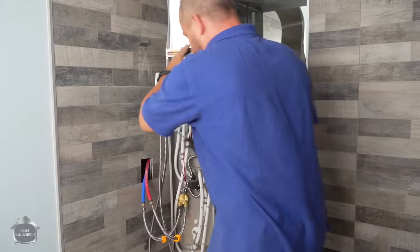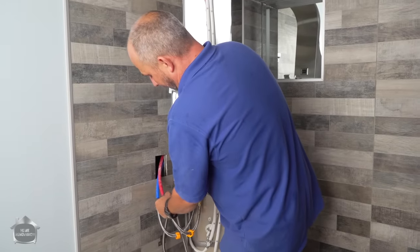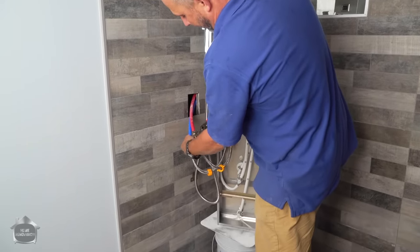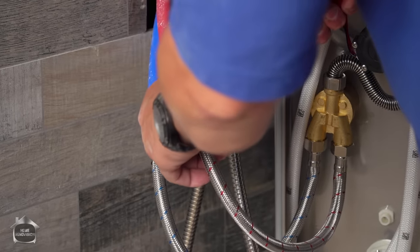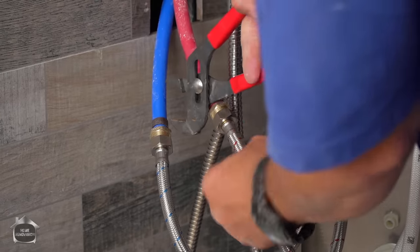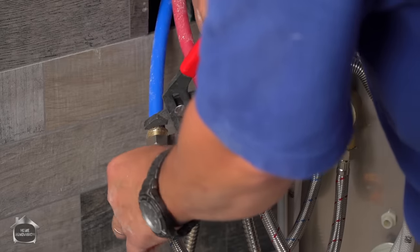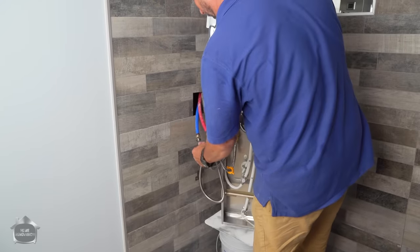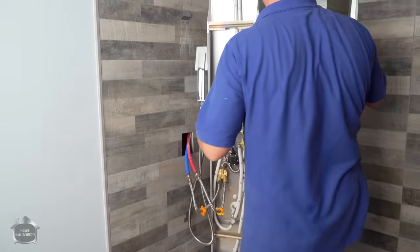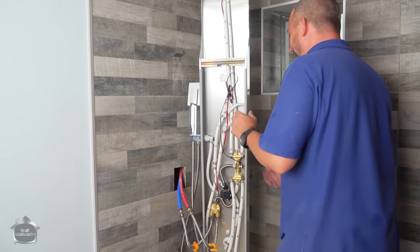Now, we've got them hand tight. Now the fitting has the ability to put a wrench on it. Let's take advantage of it. Okay? Because this thing's going inside the wall, right? This is not a place where you want to fool around. All right, here we go. That's it.